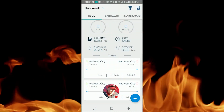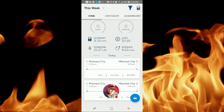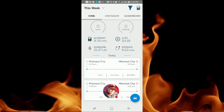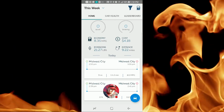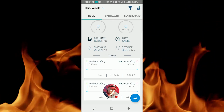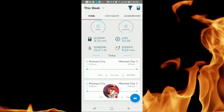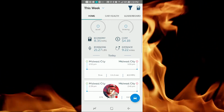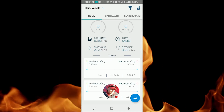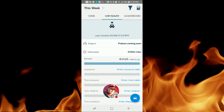Okay, so now we can have a look at the GoFar app. The app gives you all of the specifics, all of the detailed information about your driving and about your car's health. So you can look here and see that my economy currently is 8.3 miles a gallon, which quite honestly is accurate for this car and the way I've driven it over the past few miles. So it gives you emissions information, distance, approximate cost of driving, and the fuel economy. Then it shows your recent trips.